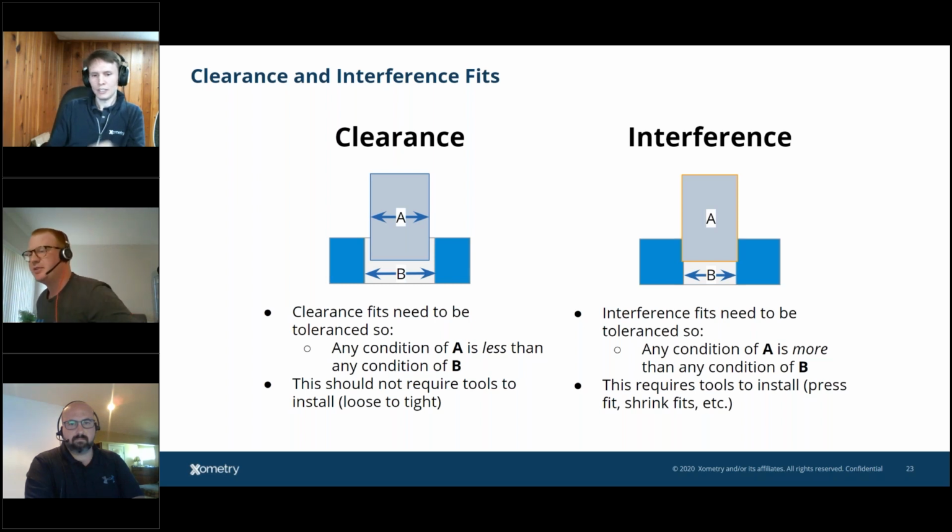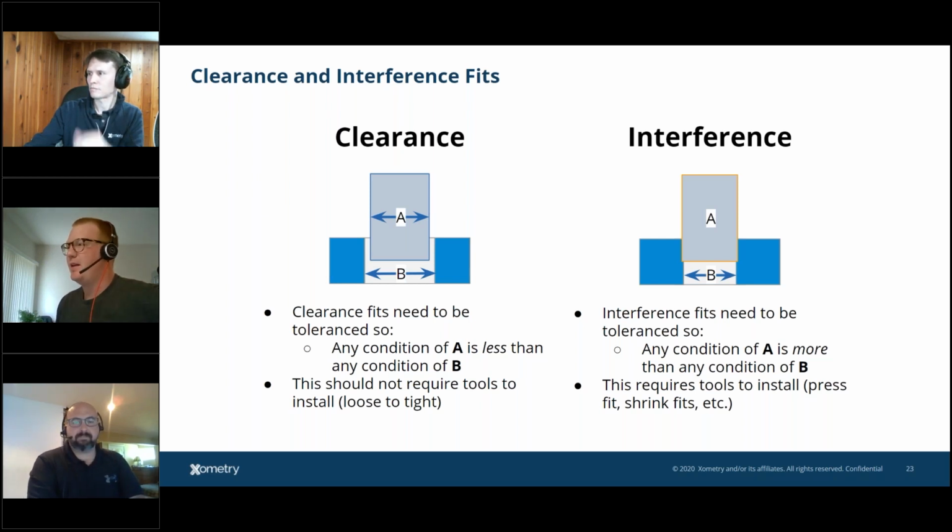So just to start, all parts in an assembly have to interface somehow, right? And the two broadest types of assembly fits are clearance fits and interference fits. Clearance fits would mostly be used for fasteners or parts that just need to be located. Interference fits, the first thing that comes to mind for me are just things like dowel pins.